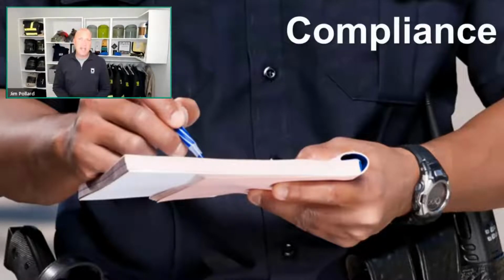There's ANSI standards, there's additional CSA standards, so product-specific standards. There's a list as long as my arm, really, in terms of what you need to be aware of. We're hoping that your program, what I would consider anyways a compliant and comprehensive program, would account for all those applicable standards.